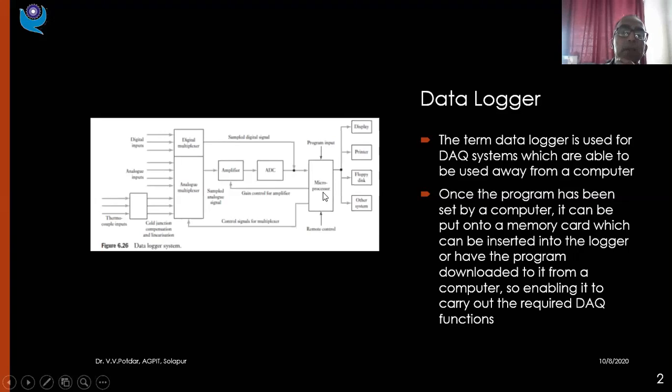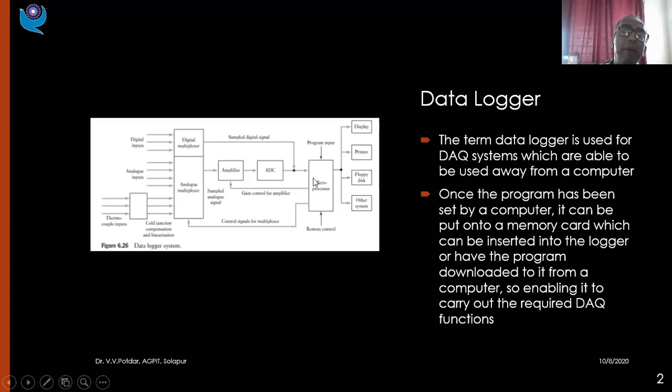Then the microprocessor can be used to control the gain of the amplifier of this analog signal conditioning also. This microprocessor will be controlling the muxes also. It will be able to control the digital multiplexer as well as the analog multiplexer. So the microprocessor can control all the signal conditioning devices at a time. Through a remote control, or maybe I have a transmitter, Wi-Fi connectivity, through my microprocessor, through a controller, I can have remote connectivity from a remote place. So all these are provided in the block diagram.